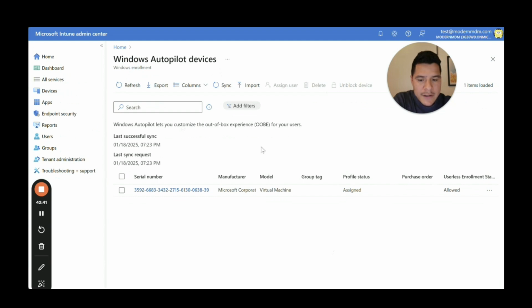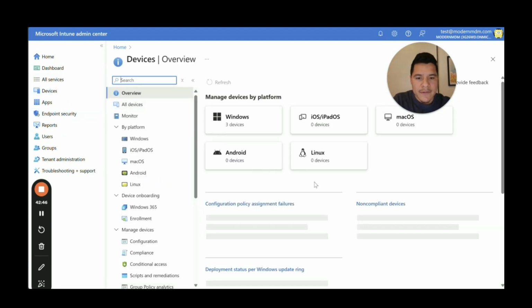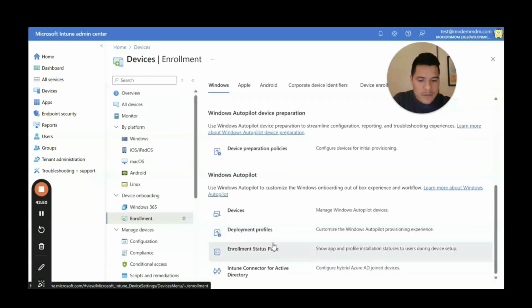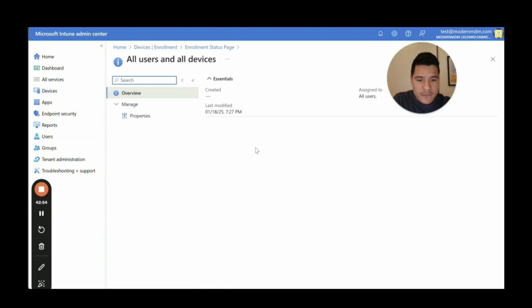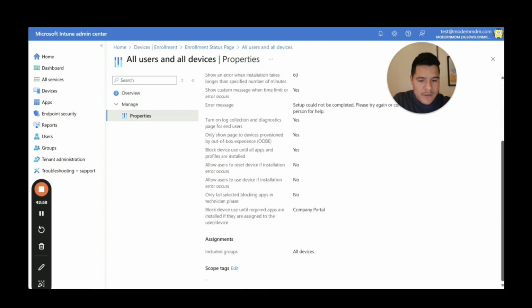While that's doing its thing, I'm going to take a look at our enrollment status page to see if we even assigned it to us. Enrollment status page, all users, properties, yes. Huh, okay. That is a little weird.